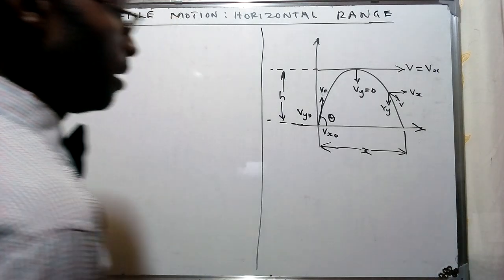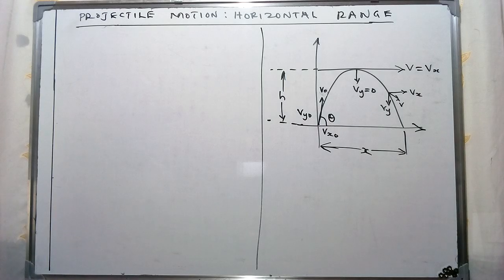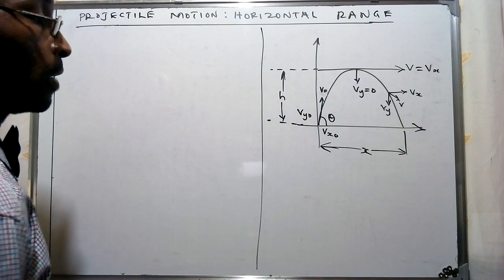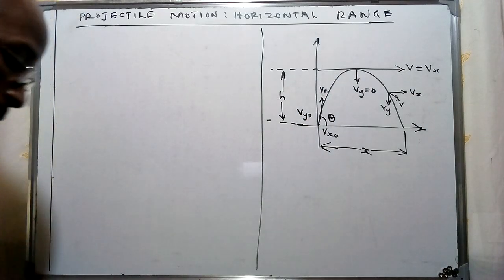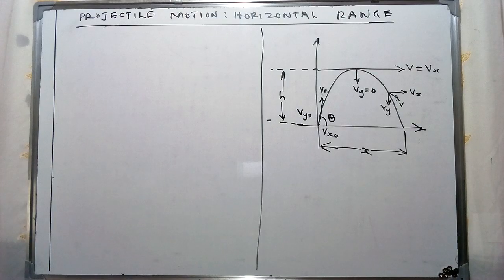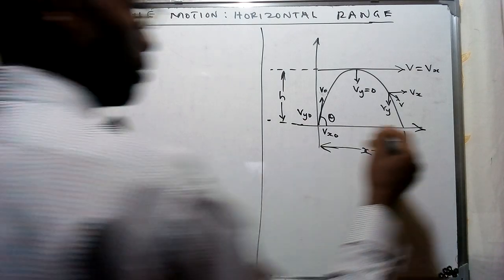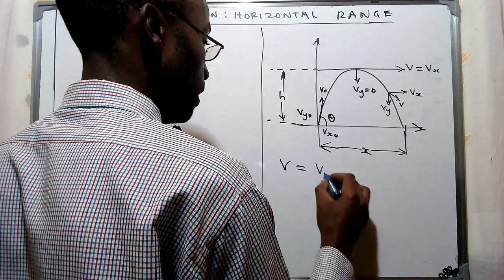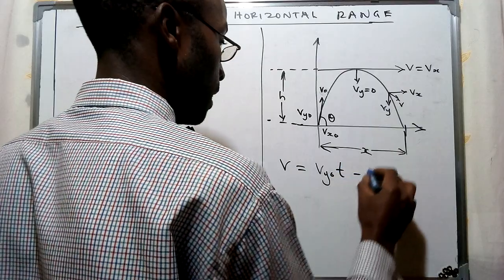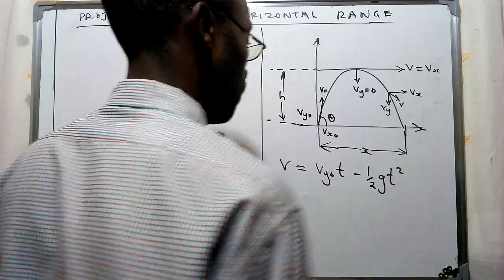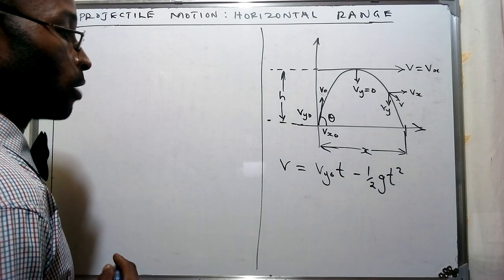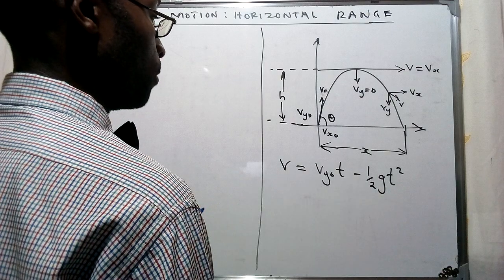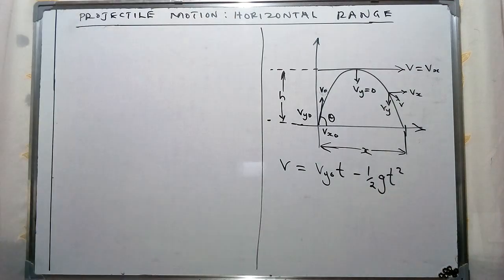Now, if we look at this illustration, we're going to consider some of the kinematic equations which we looked at in our previous discussion, in trying to describe this horizontal displacement, given in terms of the range, which this projectile is going to travel before it returns to this part of the ground. This is going to be achieved from the equation of the form v y naught t minus a half g t squared. This equation is going to assist us in finding the time element, which is going to help us evaluate the displacement along the x-axis.